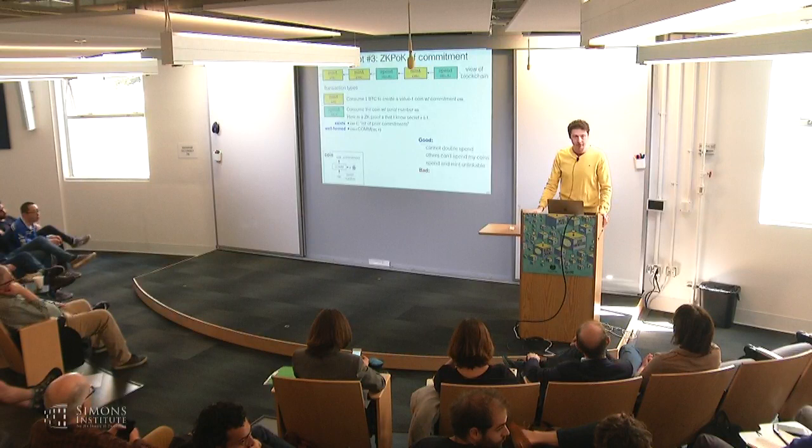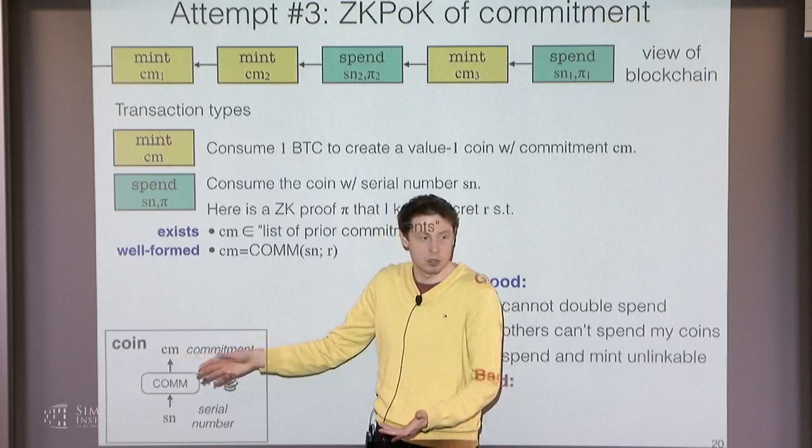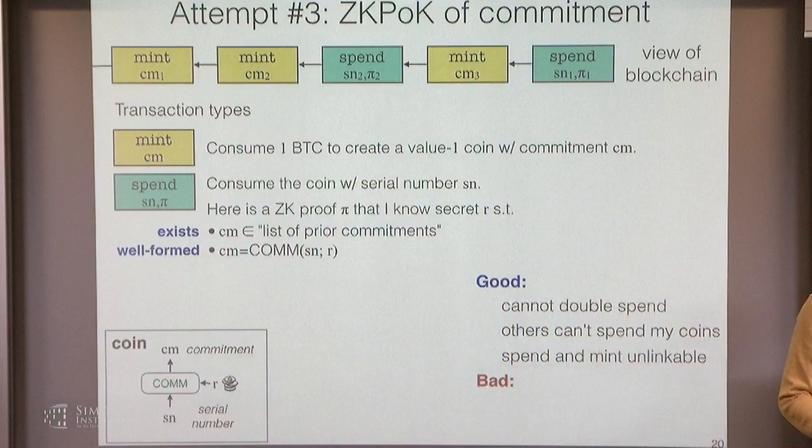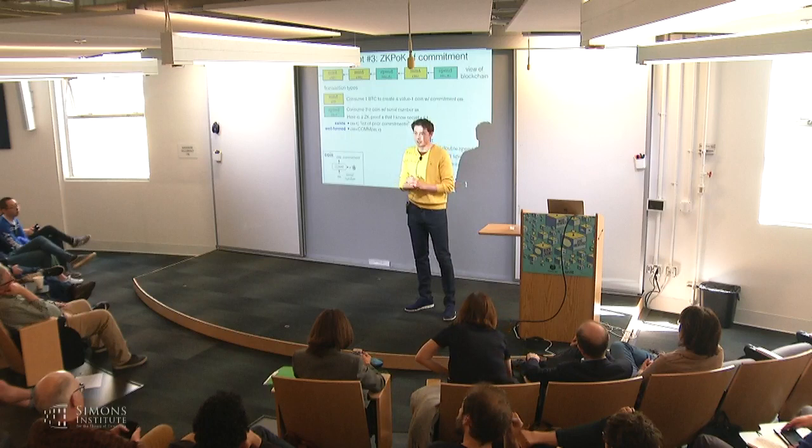Well, in the previous slide, because I was revealing just R, what you can do together with the serial number is you compute forward the commitment, and you get the actual coin commitment, and you just literally check in the list. So you're also assuming that the serial numbers are chosen randomly, because you could do the same serial number with a different R, right? A commitment is a commitment because you cannot change what's inside it, right? If you could, then we would have had a problem even before.